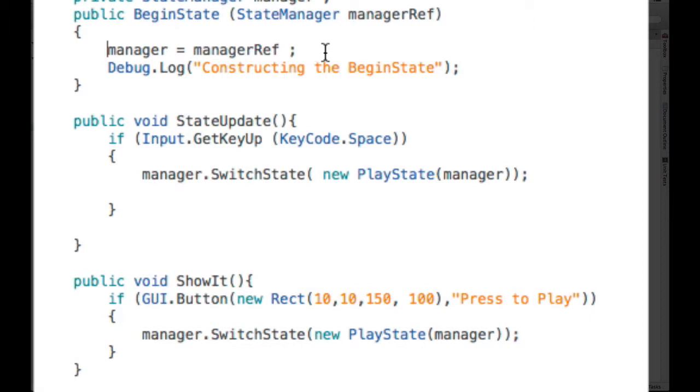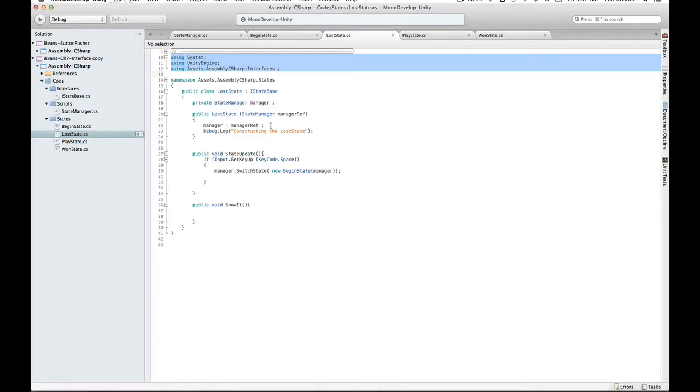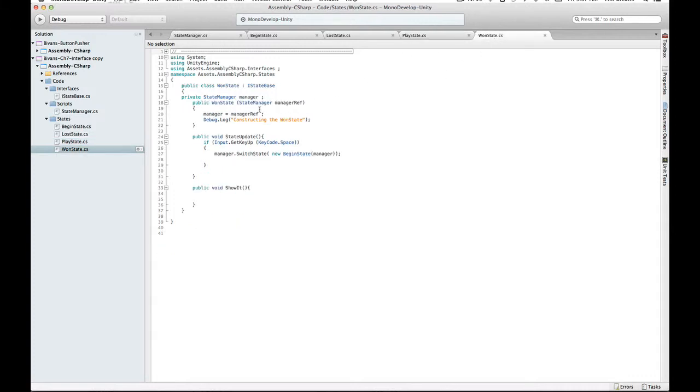What this does is sets up a reference to the state manager file in each one of these states. And you'll see that I have this in each one of these: lost state, play state, one state.